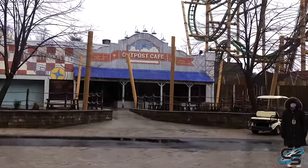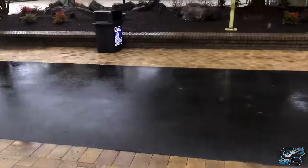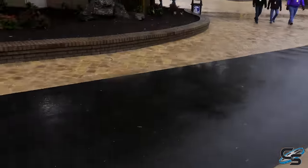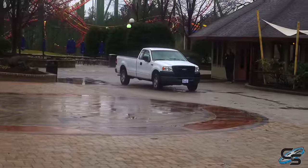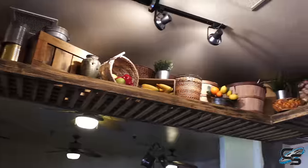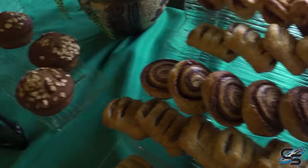Outback Hank's is now Outpost Cafe. I don't think it's actually going to be open for us to go try out some of the new food today. There's one strip of pavement right here - this is actually to go with the theme of the area, to act as kind of like a landing strip, like this is a remote area that they're having to fly planes into. This right here used to be Hungry Hippo, it is now Jungle Market Eatery. As you walk in there's all this steaming up top - that's brand new, but everything else here looks pretty similar. Look at all of the food they brought out for us this morning.